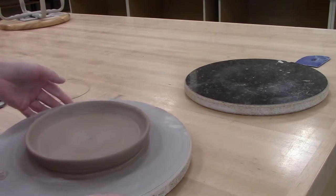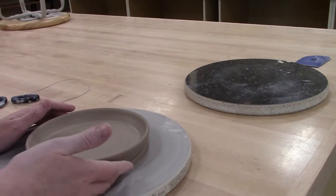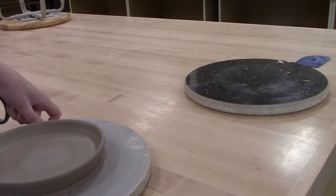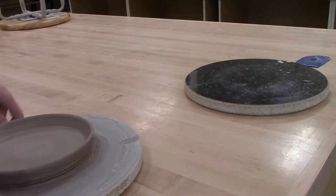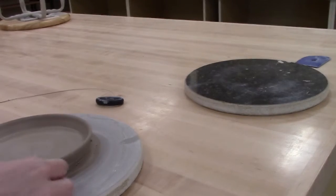So a couple of things I want to do. One is I want to flip it so it's on its rim and the bottom can dry. To do that, I'm going to have to wire this off. So I'm going to hold this down. You might even want to have a friend help you hold it because you want to make sure that you're cutting through fairly flat. I sometimes go around in a circle just to make sure that my wire's not coming up as it comes around.